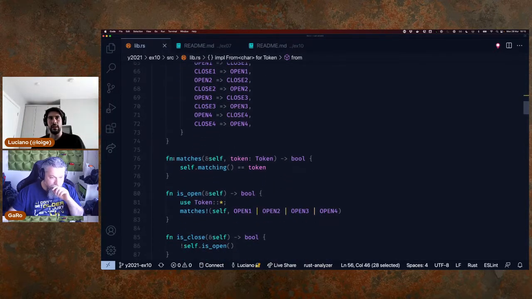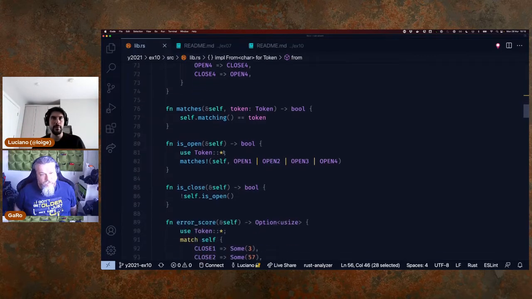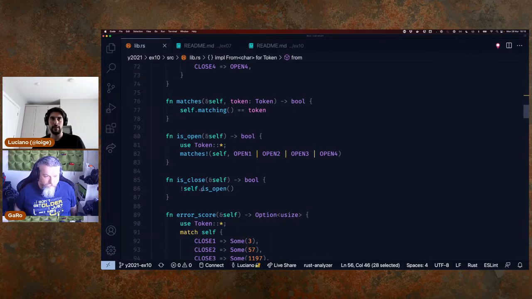And then I also created this expression matches, where if you have a token and you pass it another token, it will give you true or false. If you give it an open parenthesis and the respective closing parenthesis, it will give you true. Otherwise, it will give you false. Then I have is open and is closed, which are other utilities that can tell you, from a token, is it an opening one or is it a closing one?